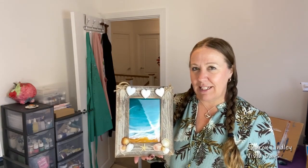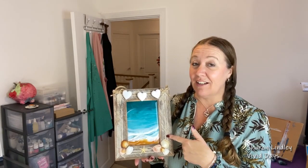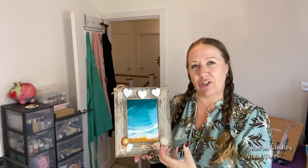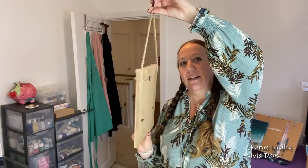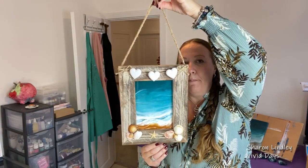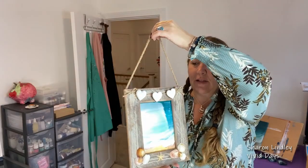Now I've got a couple more of these picture frames because that's one of Sharon's top tips. You see anything that you really like and it's cheap and you can upcycle, buy in bulk, because then you can keep doing different interpretations of your art and trying it out, and they're all ready to hang for people to buy. And you may want to choose to leave this back off and have it hung up near the window, and then you're going to get that transparency coming through of this on glass.